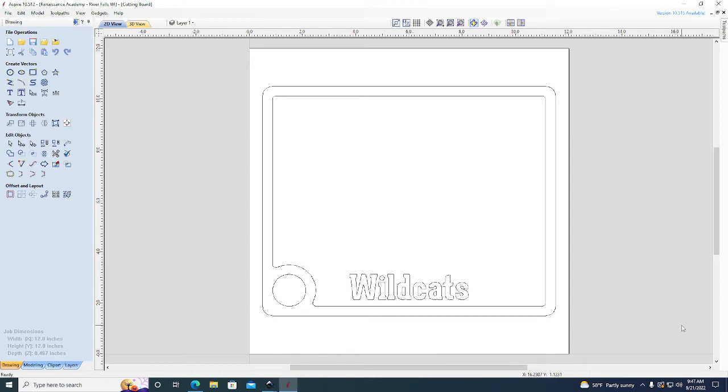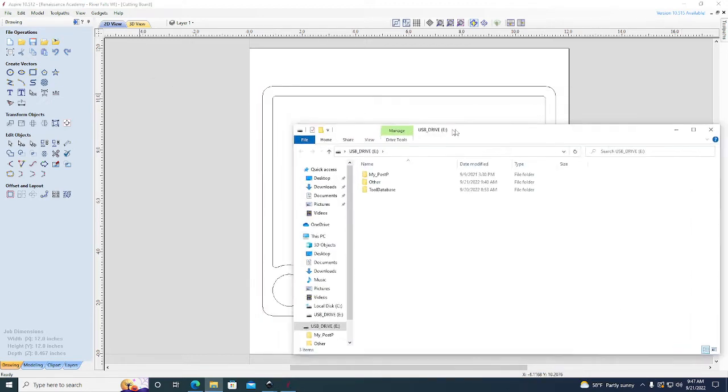In this video, I'm going to show you how to run our toolpaths for our cutting board. The first thing that we need to do is secure a flash drive from your instructor that has all of the post processors as well as the tool library needed for our shop. So once you have your flash drive, put it into your computer and you should see that it will pop up.